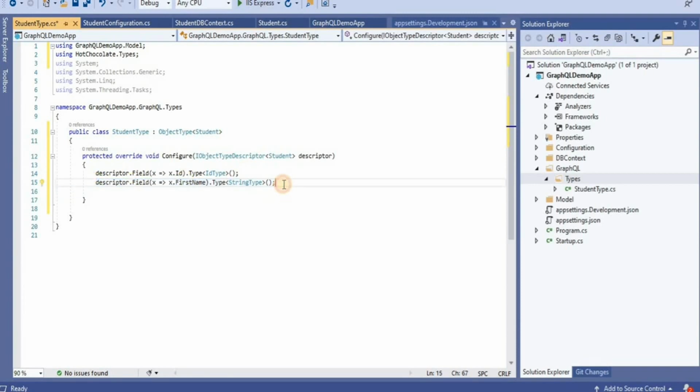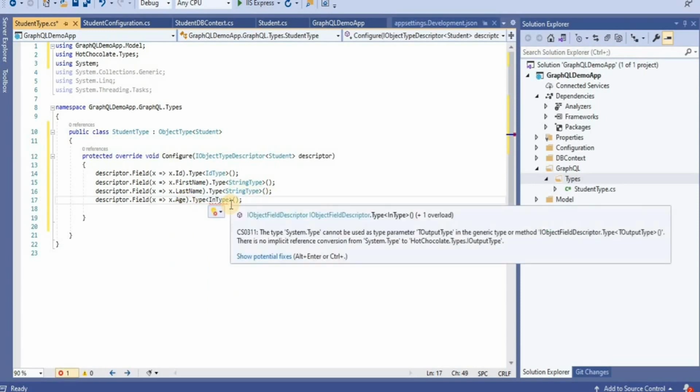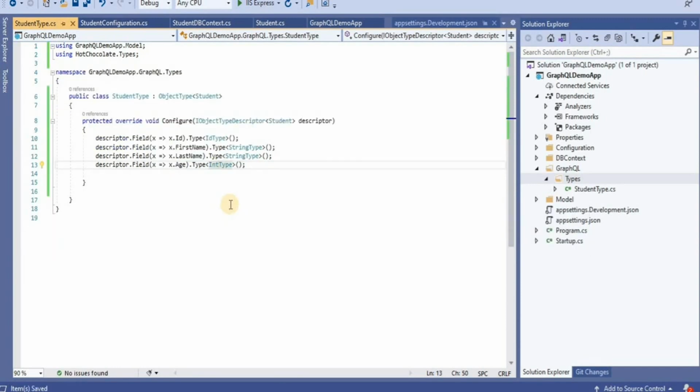To do it fast, let me copy this. Last name and age. Age is an int type. So now we have finished describing the fields. Let's add queries and mutations for the GraphQL.